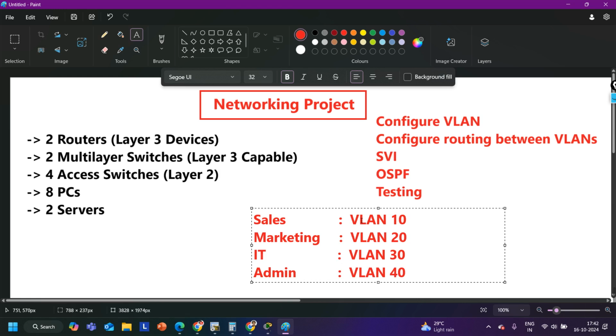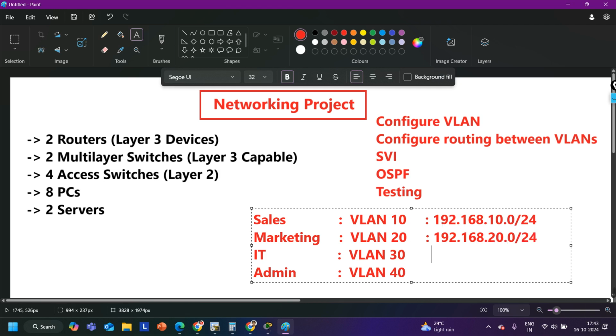Now you know all the departments need IP addresses, correct? So I need a network ID, meaning IP addresses, for each department. So let's say the network ID for the sales department is 192.168.10.0/24, or I can use any other, 10.1.1.0/24. For the marketing department I'm going to use subnet 192.168.20.0/24.